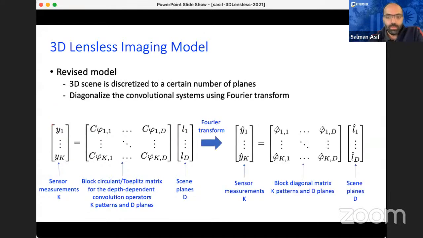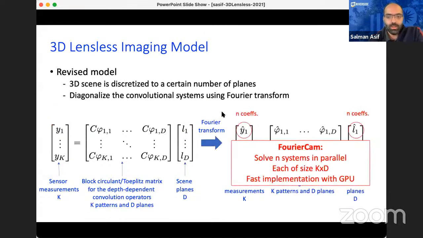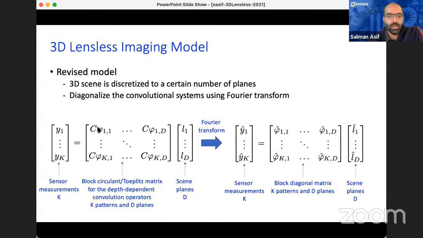The idea is quite simple: all these systems that you see are convolutional. From a first signal processing course, we know that we can diagonalize these convolutional operators using the Fourier transform. So we just apply a Fourier transform, and this very large block circulant or block Toeplitz system can be diagonalized into a block diagonal system in the Fourier space.